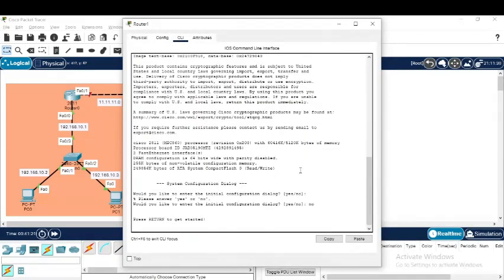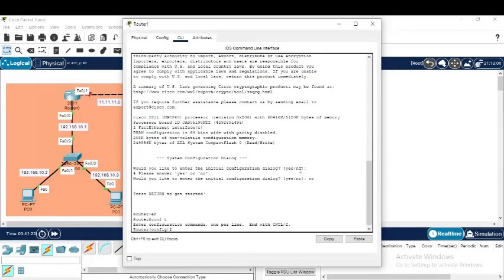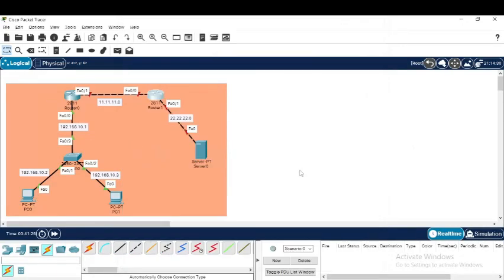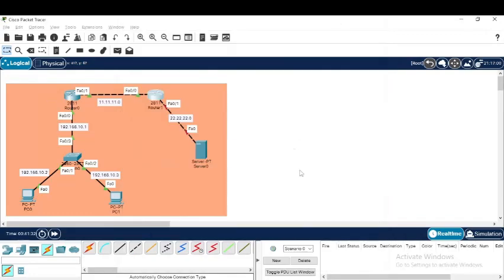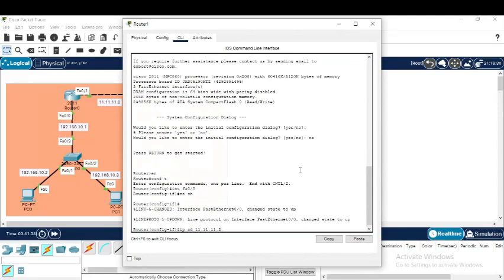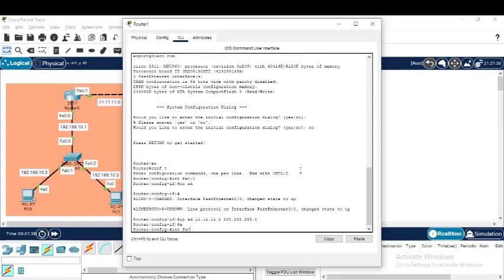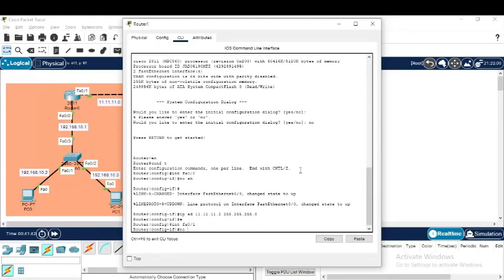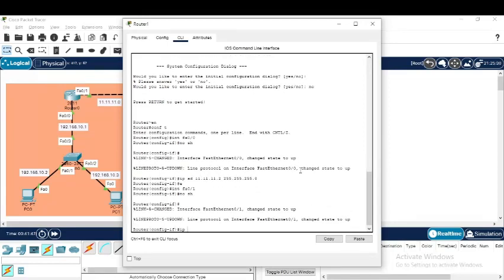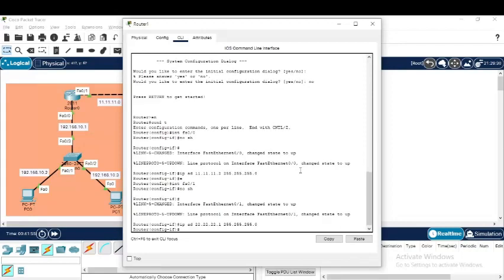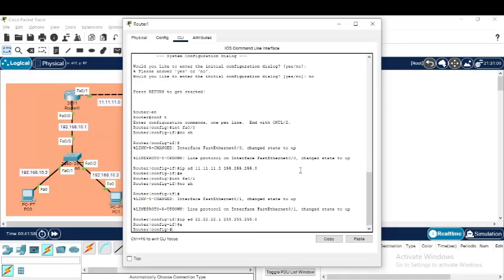Okay, sorry, just comment now. Enable, configuration terminal, interface FA0/0 to our neighbor router. Activate the interface, adding the IP address 11.2, entering the subnet mask. Exit, goes to our last interface, goes to the server, activate the interface, and the IP address is 22.1.255, the subnet mask. Okay, done for entering the IP address.